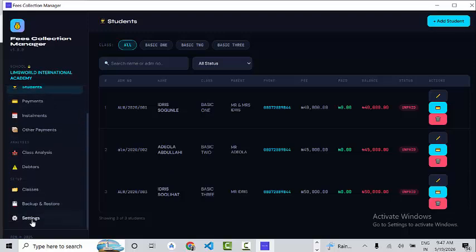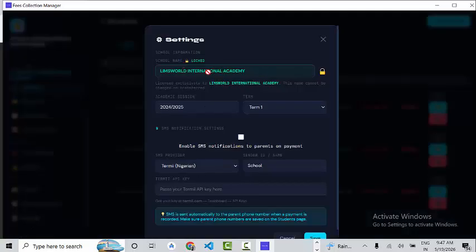Now, lest I forget, the first thing you have to do before I move on is the setting of your school. The software comes with the name of your school customized and locked, so you can't change the name of the school since you sent it to us. Now, the year: you want to use this app for this year, 2025/2026. Term, maybe third term.